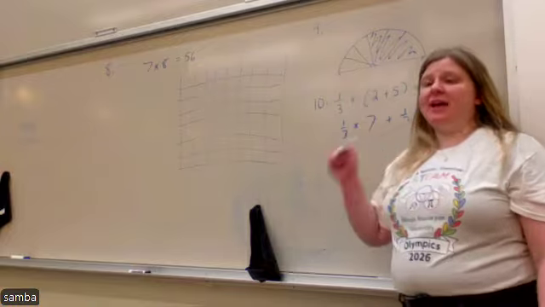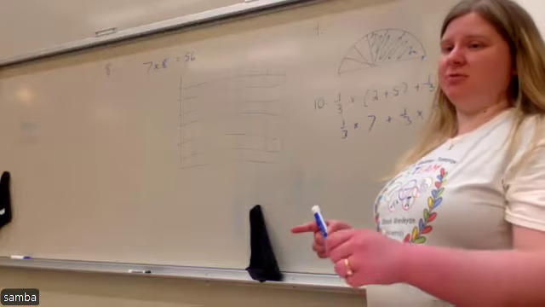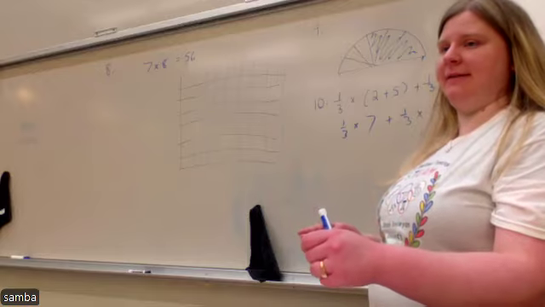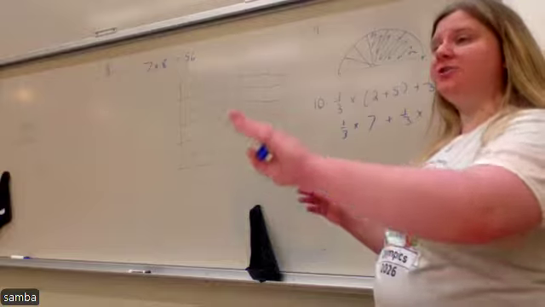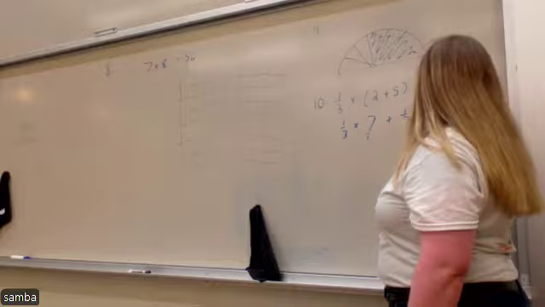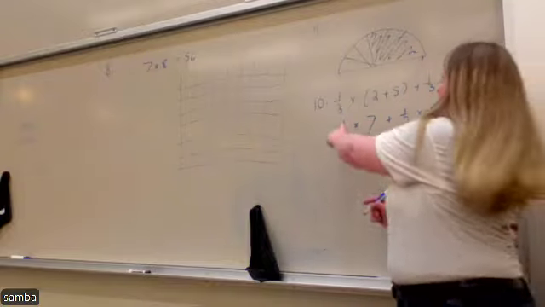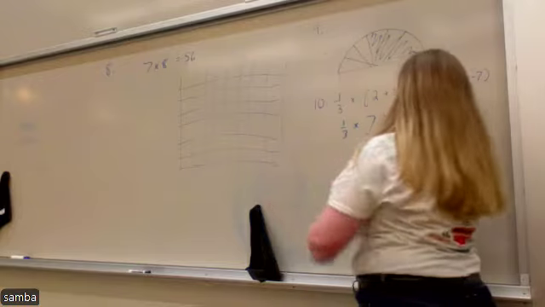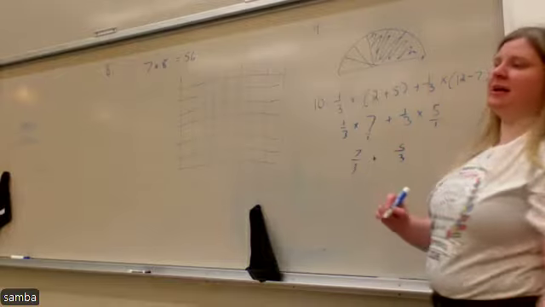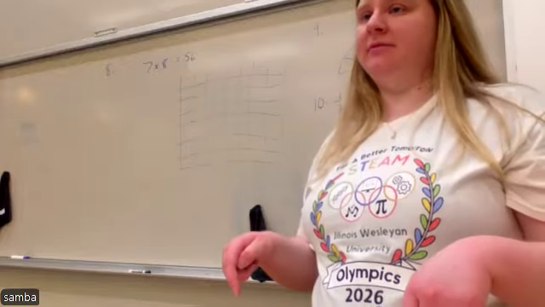Then we do multiplication, and it's multiplication with fractions. Do you know how to do multiplication with fractions? Okay. So for those who don't know, you basically put the whole number over 1, and then you multiply the tops and the bottoms. So 1 times 7 is 7, 3 times 1 is 3, and then 1 times 5 is 5, 3 times 1 is 3.